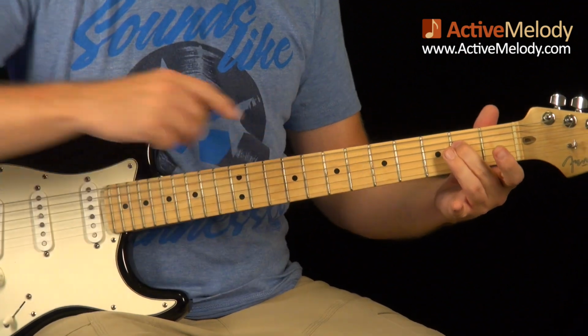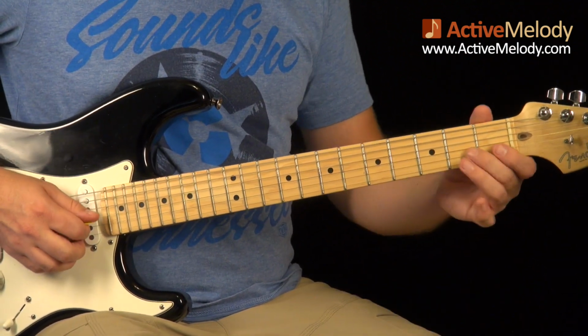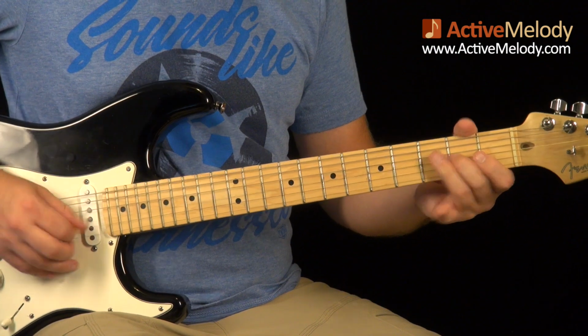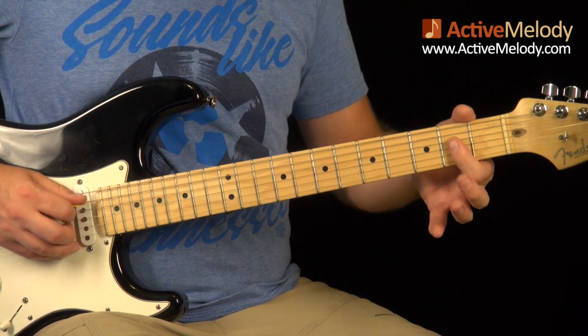Then my middle finger comes down to the 2nd fret, 4th string. And then I play the open D string. That's an upstroke with the right hand. This is just alternate pick. Down, up, down, up. And then I go into the A part.